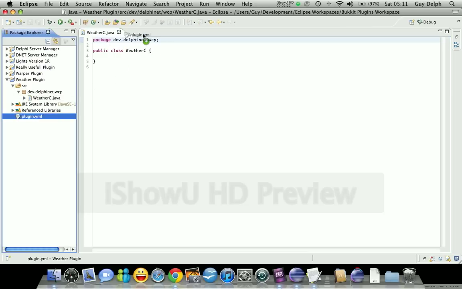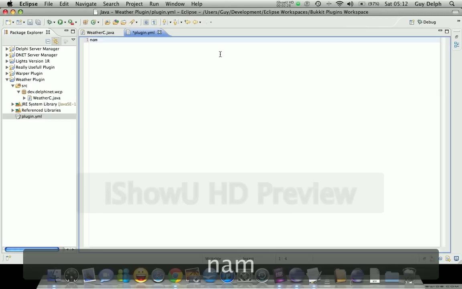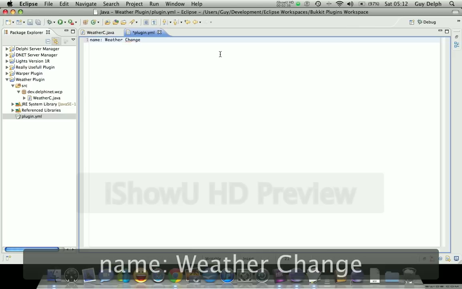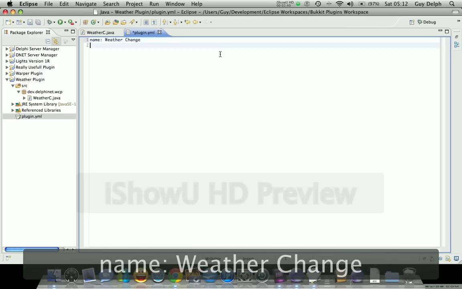Now we'll go to the plugin YAML and we'll set up some basic information in here. Name, actually we'll just call it weather change.